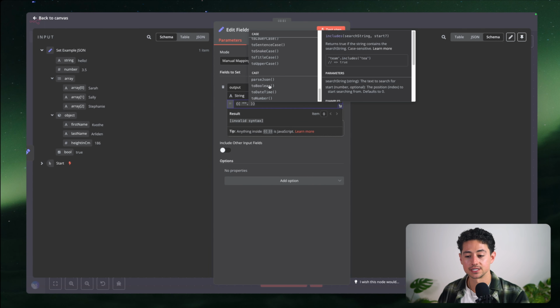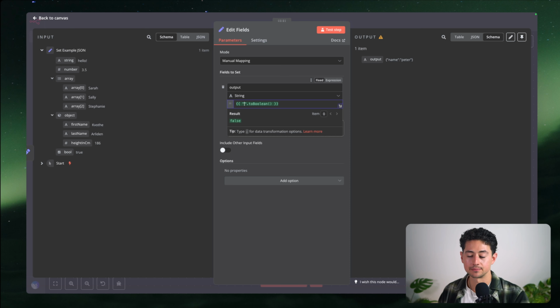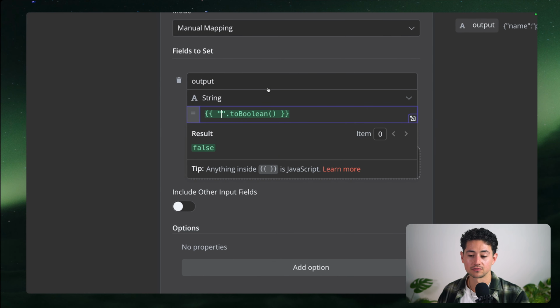Okay, the next function is toBoolean. Boolean's pretty simple. Basically, if I feed in a 1 or a 0, I convert this data type from a string into a Boolean, which is true or false. So zeros are false, right? 0 is no, it's off, it's false in Boolean logic. 1 is on, it's true, it's good, right? So I'm basically converting this from a string into a separate data type called true.